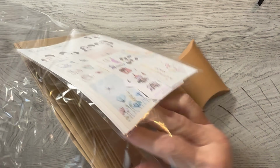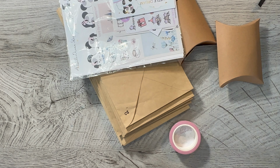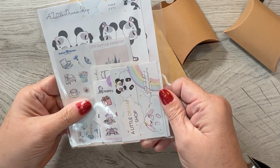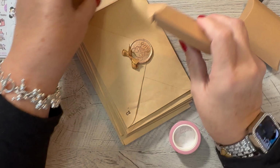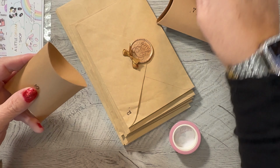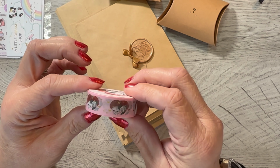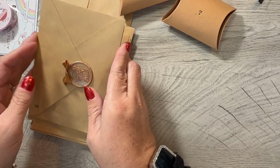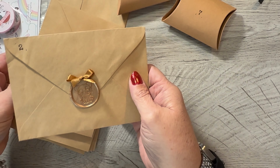Oh my gosh, they're little envelopes. And looks like this might be some freebies, I'm not sure yet. And oh, these are all numbered. So 7, 11, 3. This one doesn't have a number on it, but look how cute that is. Oh my goodness, this is adorable. I love all the wax seals.